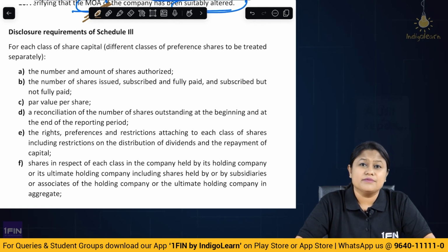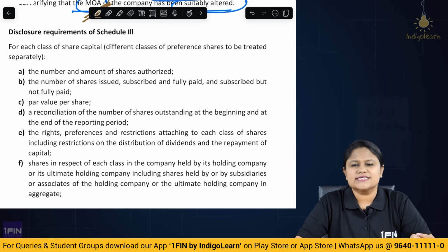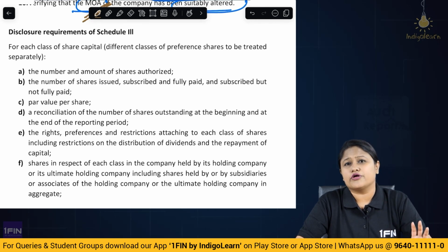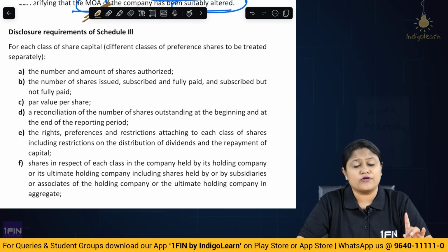Now when you look at share capital, there is one more assertion which we have to check, and that is regarding presentation and disclosure. We have discussed existence, completeness, and valuation when we discussed the general aspects. Then we picked up the specific aspects and saw that the auditor is required to check the compliance and whether the accounting is done properly or not. Correct? There is one more very important assertion to be validated by the auditor, because notes to accounts form a significant part of the financial statements.